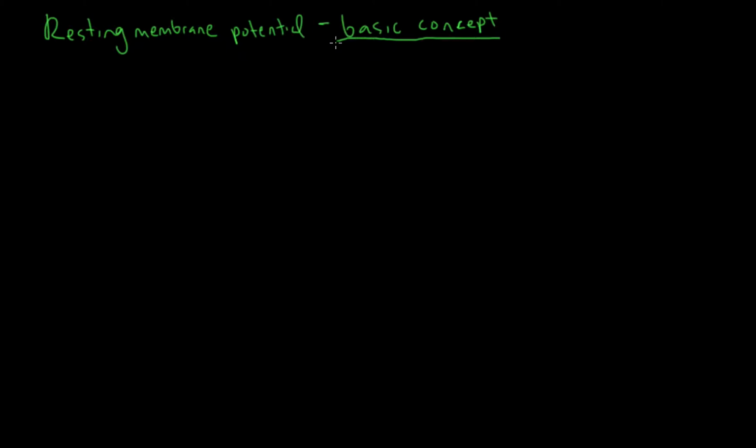Today I'm going to be covering a very fundamental topic in neuroscience, and that is the concept of the resting membrane potential. Today we are going to be going over the basic concept. In subsequent videos, we're going to go a little bit more into some of the details, some of the finer points, some of the mathematics that govern how this resting potential works. But for today, we're just going to go over the really basic concept.